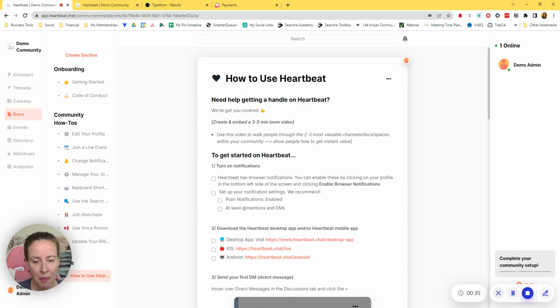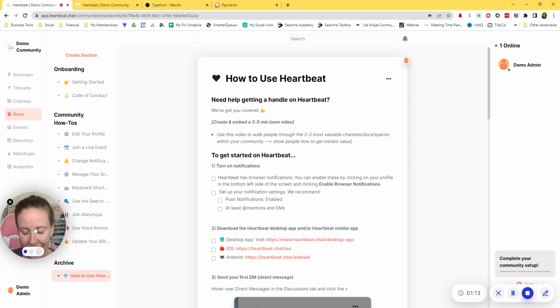Now, I have seen this question pop up quite a bit in Heartbeat's community about how to reduce the emojis or get rid of the emojis in the docs area. It just doesn't necessarily go with certain communities' branding and that type of thing. And some people just want to get rid of these colorful emojis. So I do think that in the future, Heartbeat will make a better way to do this, or they might even add icons with a more simple, minimalistic kind of look as an option. But for now, as of the time of this recording, I have found a little trick to completely remove the emoji from your doc. So let's get to it.